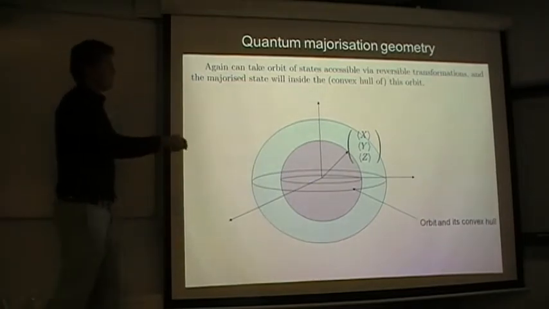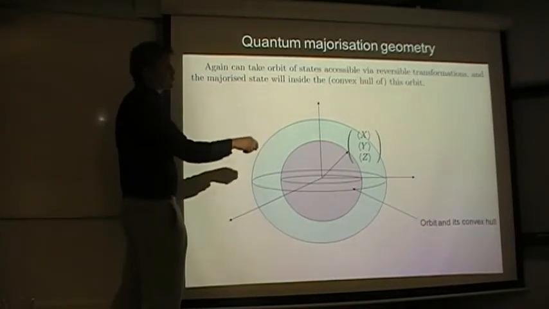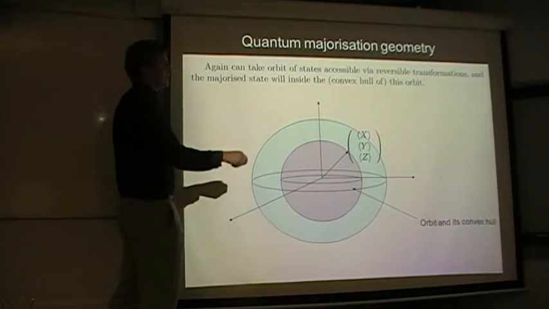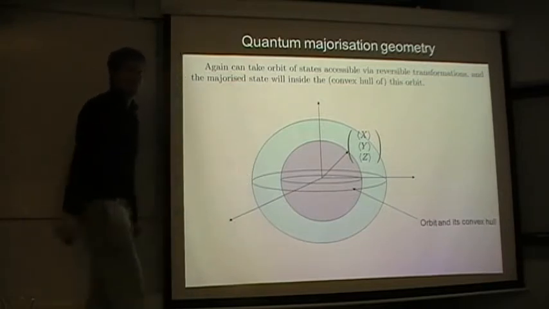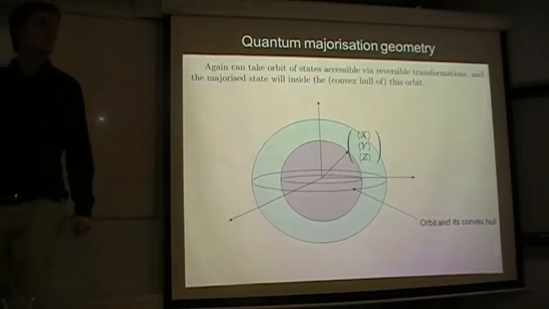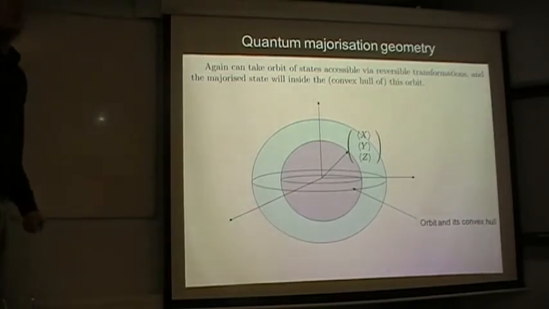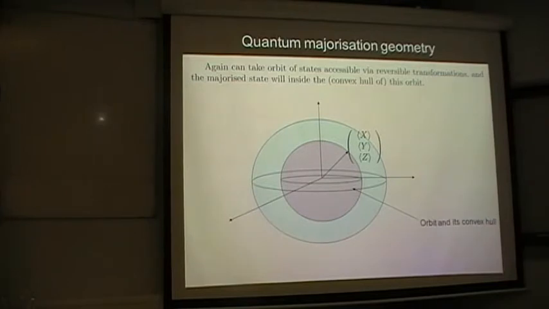So if you want the states that are majorized by this guy, that this guy majorizes, they're going to be inside this thing. So for any two density matrices for a qubit, rho and sigma, either rho majorizes sigma or sigma majorizes rho. Yes, I think that's true. But in general, that's not. No. So this is like, yeah, in general. With the classical bit case, that thing would be true, I think, for a classical bit, but not for a trit.